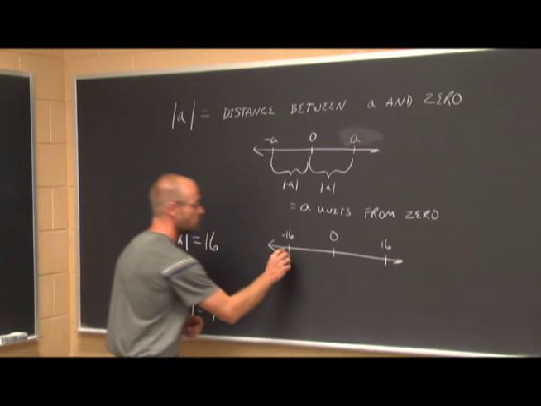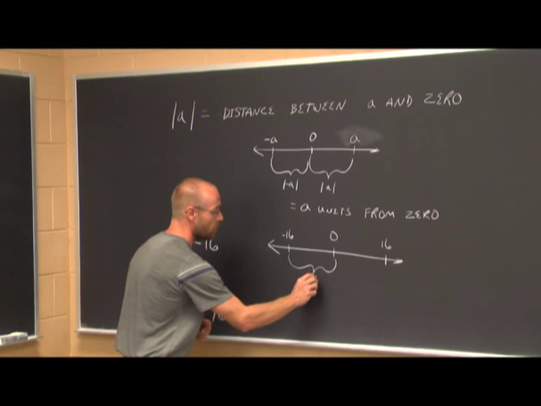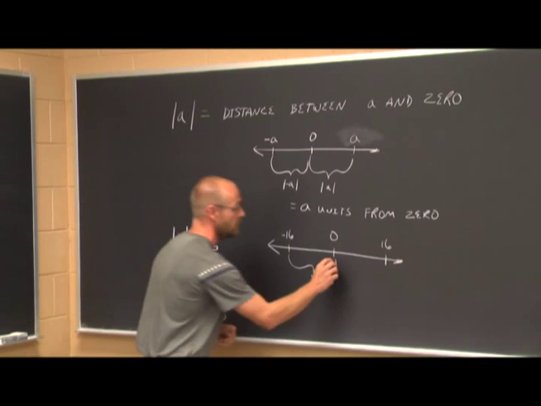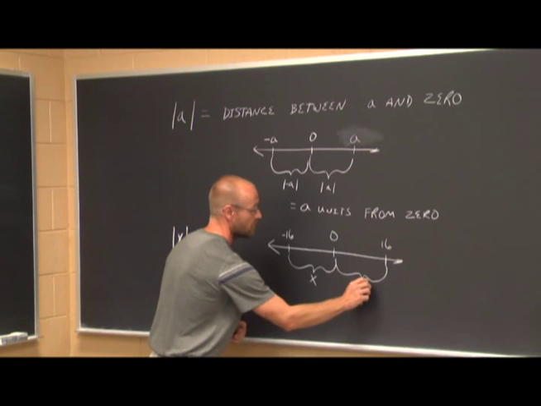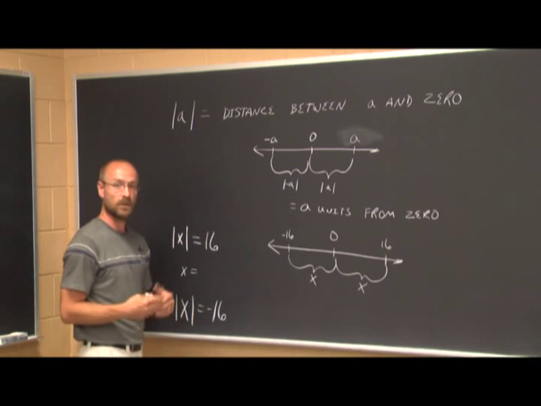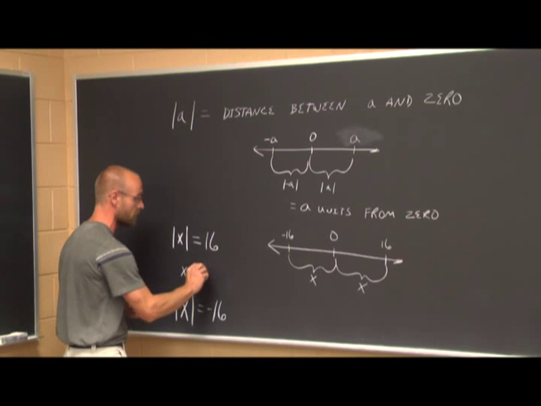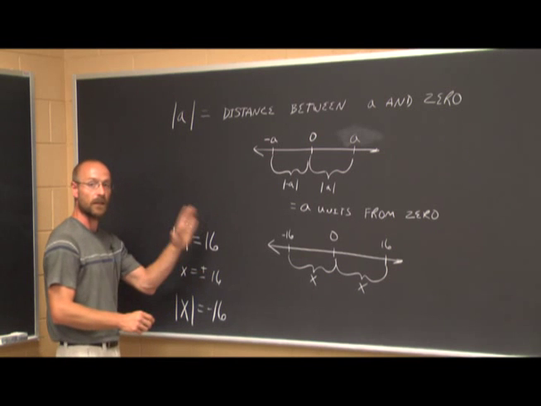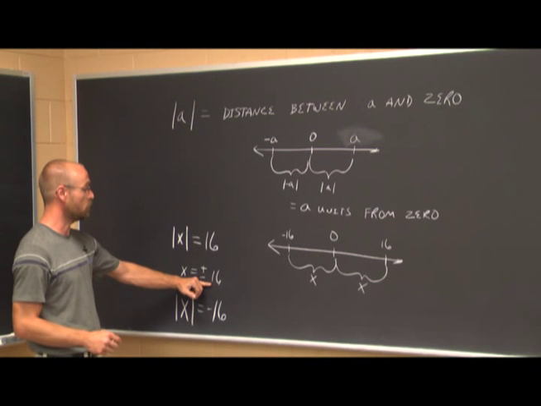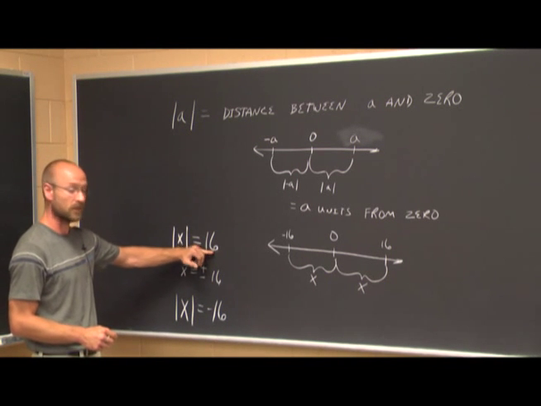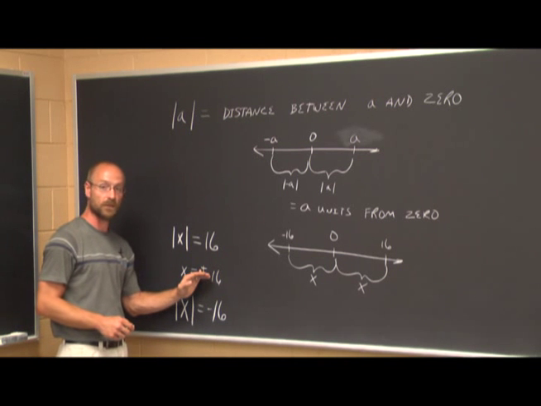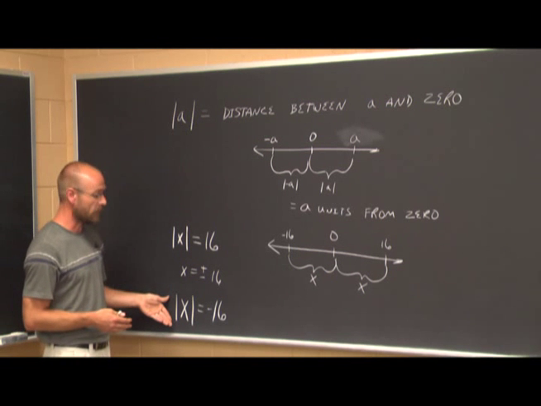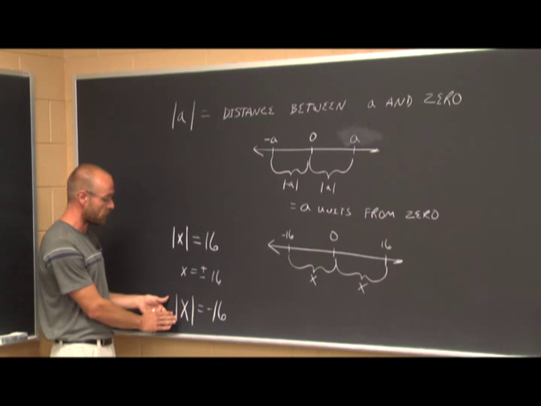So if we look at this, we're asking, what value of x would give me this? Well, that would be -16. What value of x would give me this distance? So these two possibilities are positive 16 to the right of 0 and -16 to the left of 0. So these are our two possibilities. Our distance is positive, but this indicates, well, this one's to the right and this one's to the left. So two possibilities.